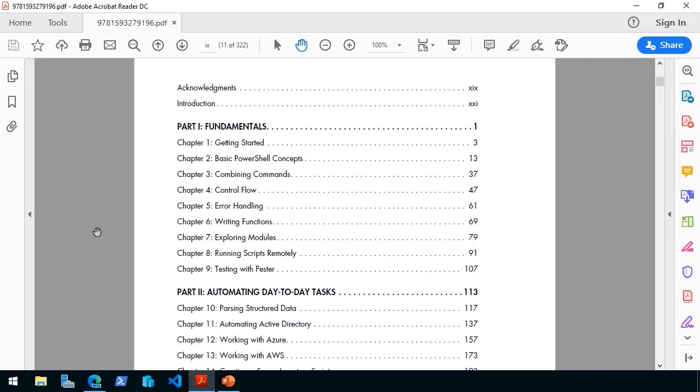We've got parts, which is a common pattern with most books nowadays. Part one is PowerShell Fundamentals, where it looks like we go from getting started, and I really mean getting started. Adam assumes that you don't know PowerShell at all, and frankly, I think that's to this book's detriment. And within 40 pages, you're already up to control flow and error handling.